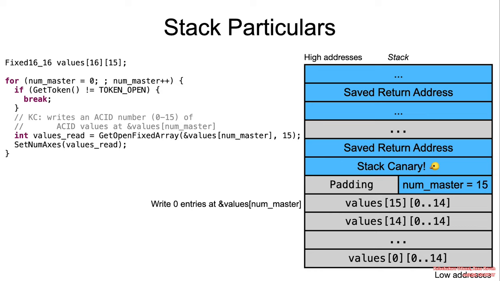Now, non-master is 15. Non-master is 16. And now that the variable is done, because the array is, we're now at one past the last element of the array, right? Because the array is indexed from 0 to 15. So at num 16, we're one past it. And because the attacker can choose to not write any data into this array, at this point, the original data on the stack can remain. So it wouldn't get overridden.